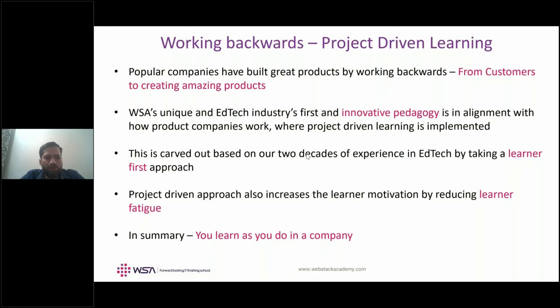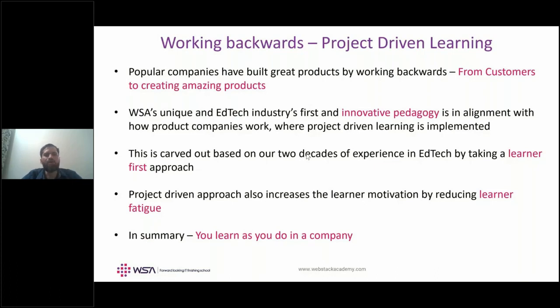Okay. So the project-driven approach also increases learner motivation by reducing learner fatigue. Often what happens is that as time progresses, people tend to lose interest. So we wanted to make sure that learners stay interested by working on multiple projects. When you complete a project, you get a sense of satisfaction and a sense of confidence.